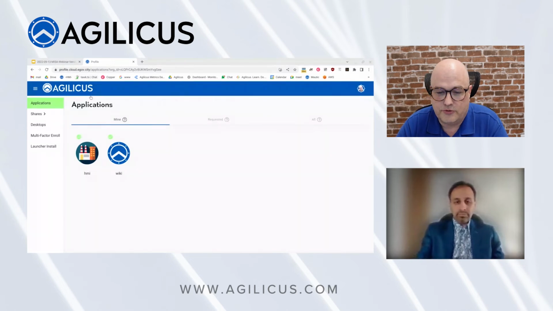Those are also HMIs. And so what I'm showing here, we call it profile. This is like a launch pad. You don't have to use it. In my model of Zero Trust, I think about each resource as if it was on the public internet. It has its own URL, its own domain name, its own SSL certificate. There's no wildcards here. And its own sign-in. And what I've done is I've forced the use of multi-factor all the time, so we'll see that.